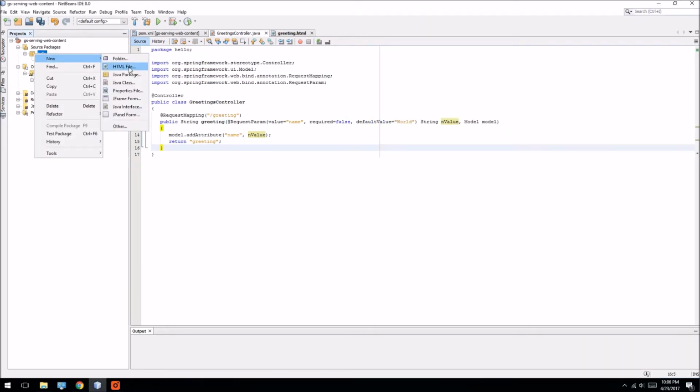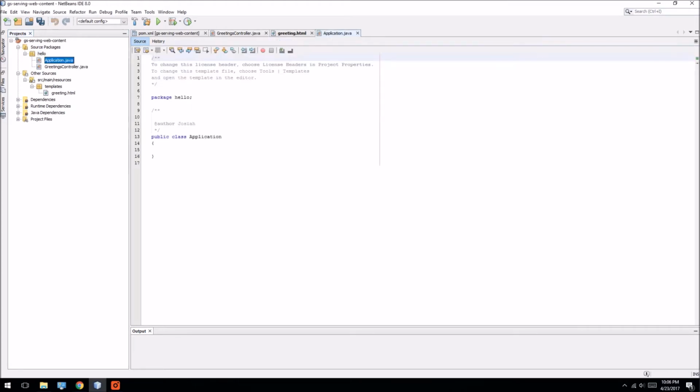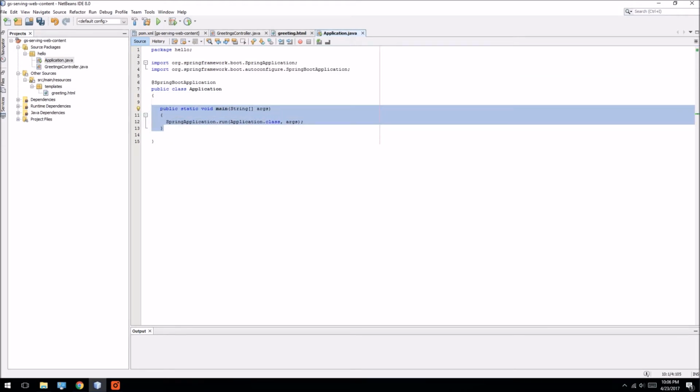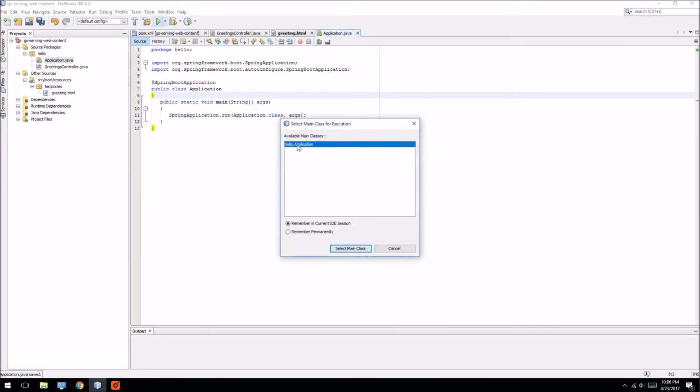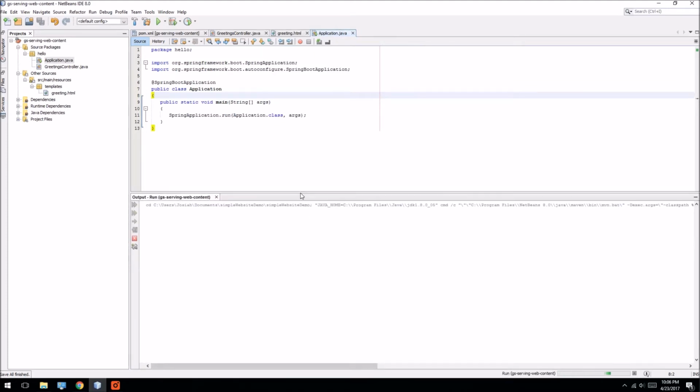I'm going to create a new Java class, call it application, and in here I'm just going to paste all of that code, reformat it just a little bit for my own sake. And now we have our entry point, so if I try and run this, I can choose hello.application, so it's going to run this code right here, select that main class, and let's see what happens.